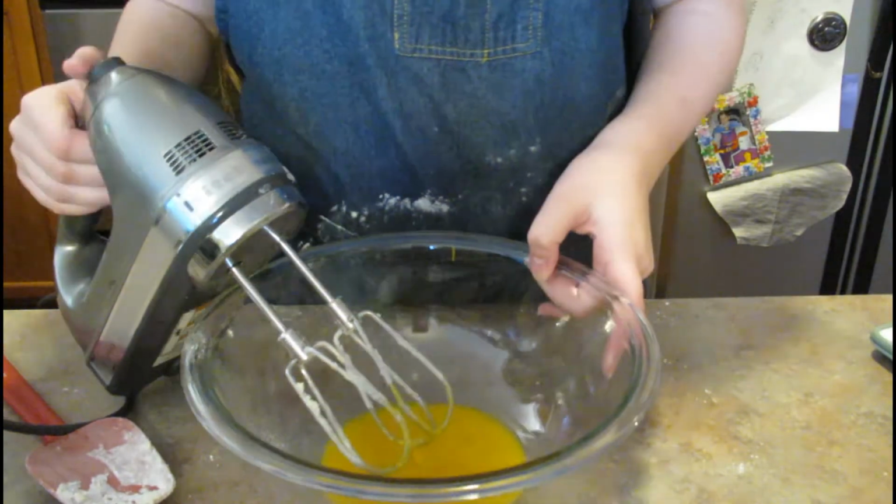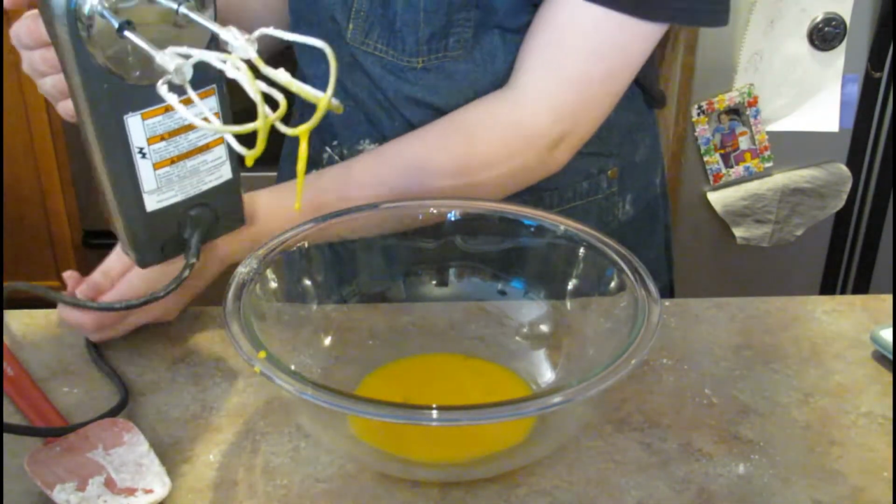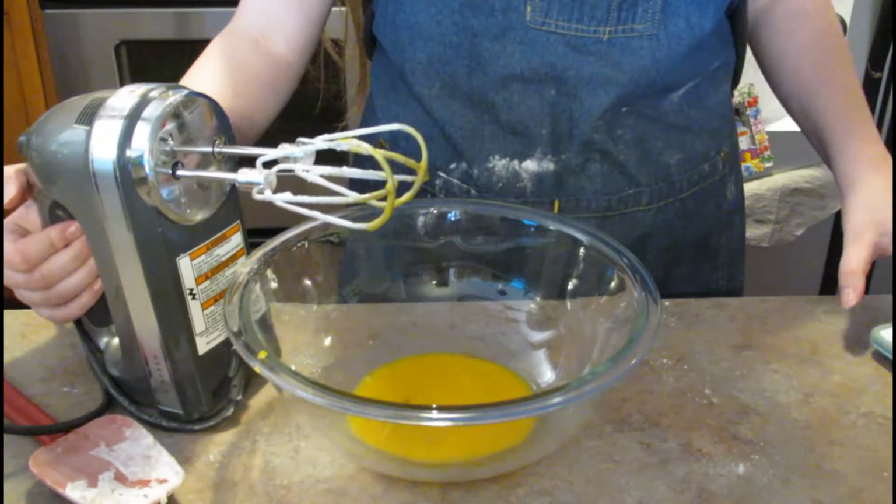You really smell that almond. It's really strong. It smells like apples. No, it smells like maple syrup. That's what it smells like.